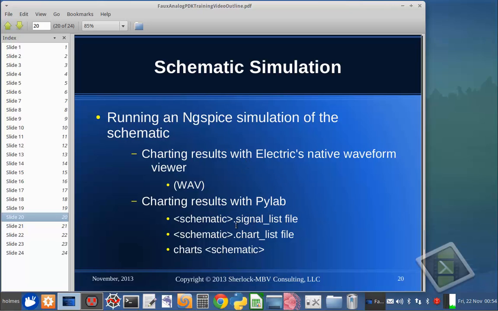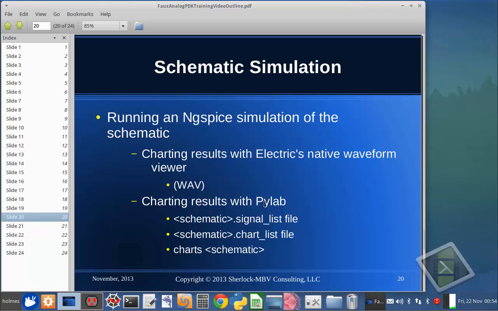This is really the recommended method for doing detailed analysis, for post-processing waveforms from Spice and for working with very large designs. As the signals list gets very large, Electric's native waveform viewer starts to become less useful.